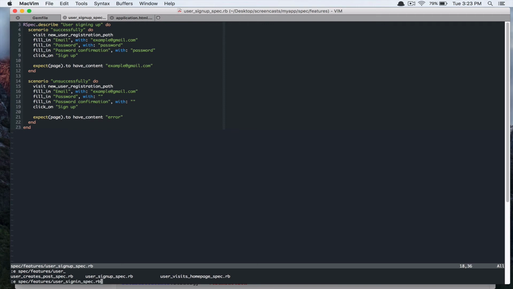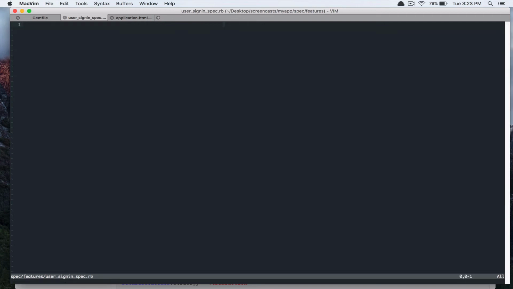And the reason why I'm doing this is because I want to have a user sign-in macro so that we can reuse that code in our other spec files. So let's write a simple sign-in spec.